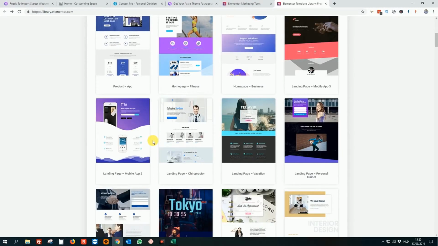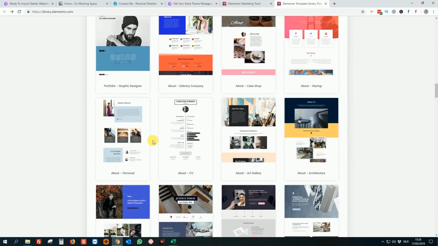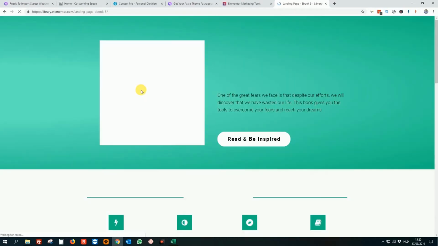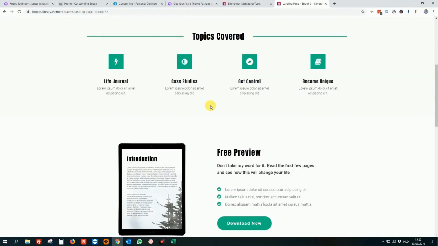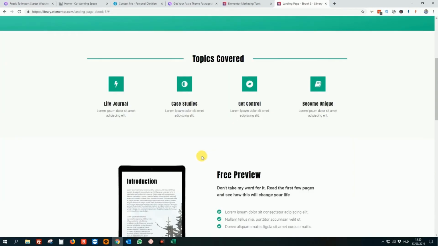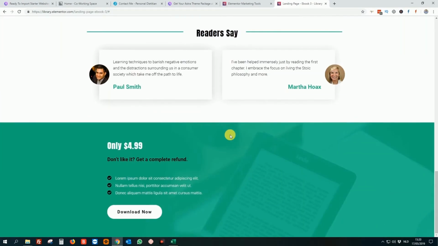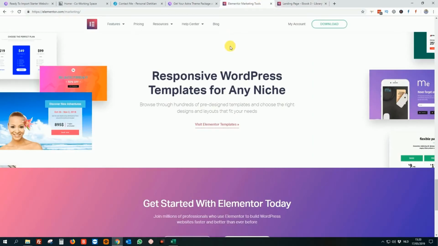So for example, if you like someone, you can see they have a crazy amount of them. Let's click on this one. Nice colors, topics covered, preview, download now. The link is not activated, but yeah, really cool, clean interfaces. Just check them all.